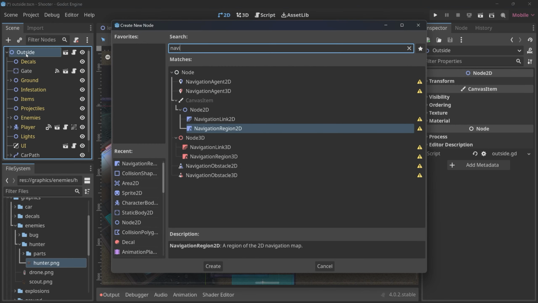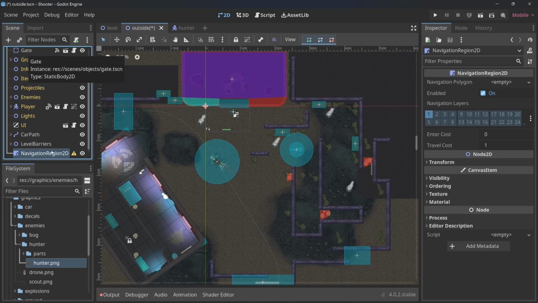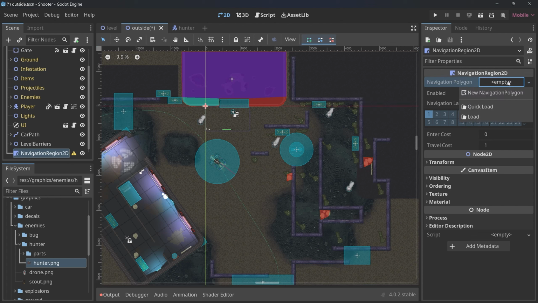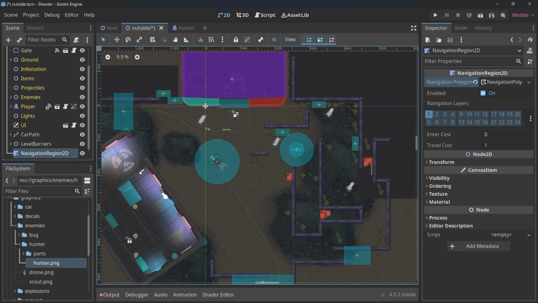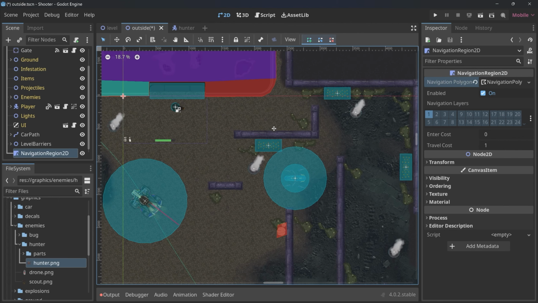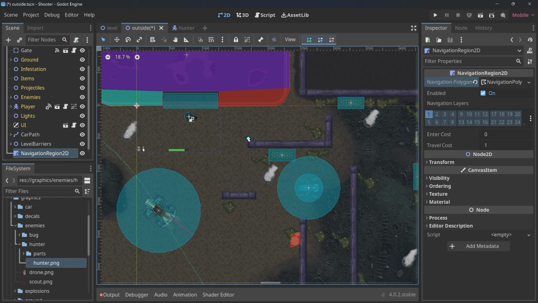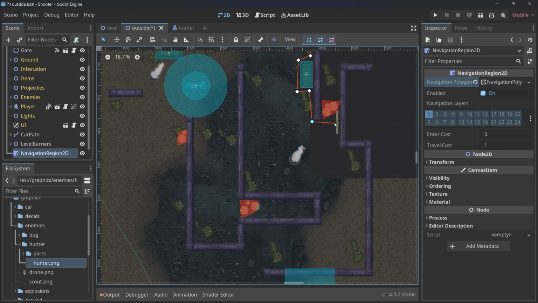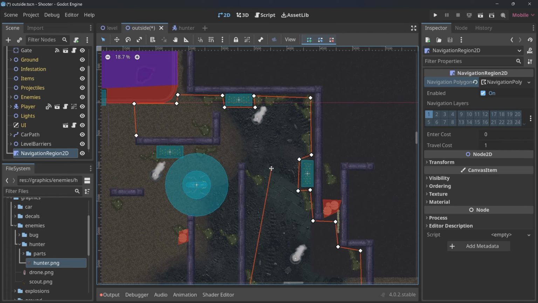I want to add a node called NavigationRegion2D. If you are adding this one, not much is going to happen. For something to happen, you have to create a navigation polygon. And once you have that, you can simply draw in an area where you want to have navigation. For example, one area could be this bit, and you don't have to be too precise for the area, but you want to put a bit of work in there. So I want to have an area that looks something like this. Suppose we can stop down here and then return to the beginning.